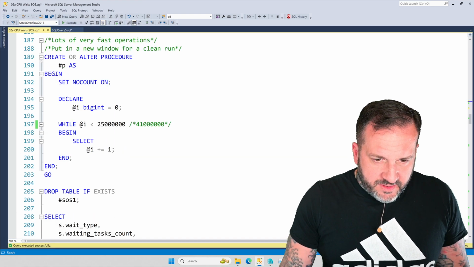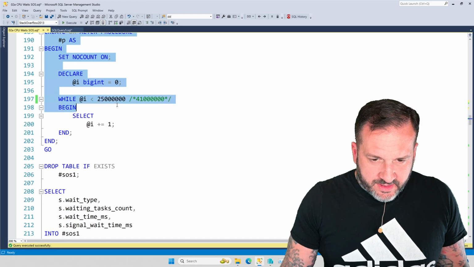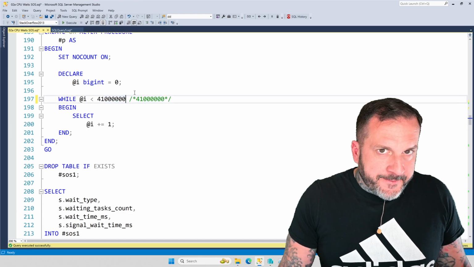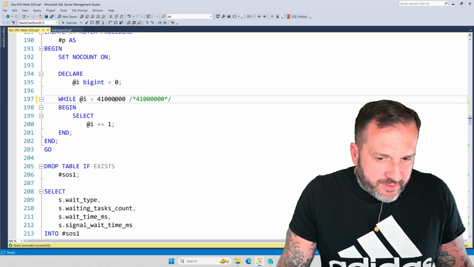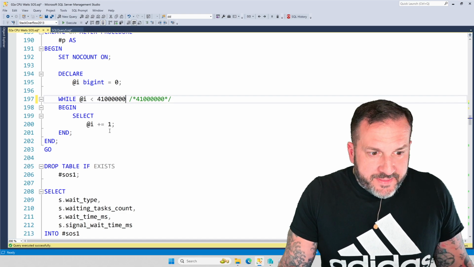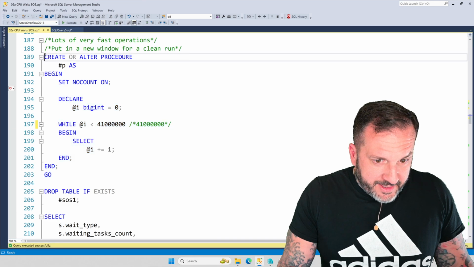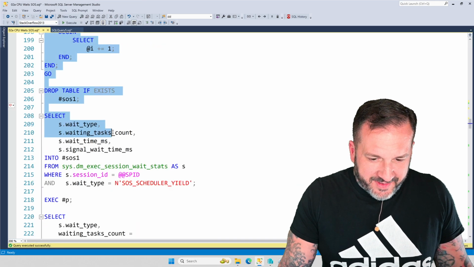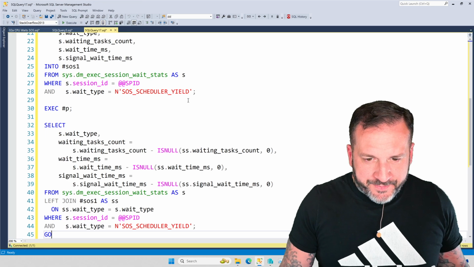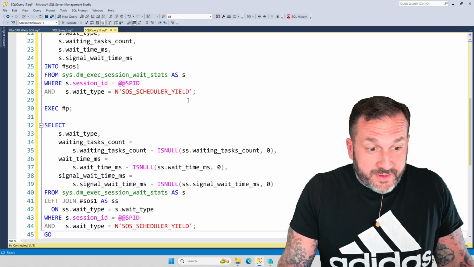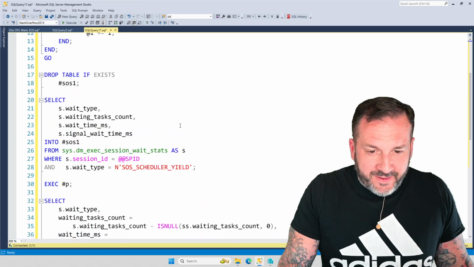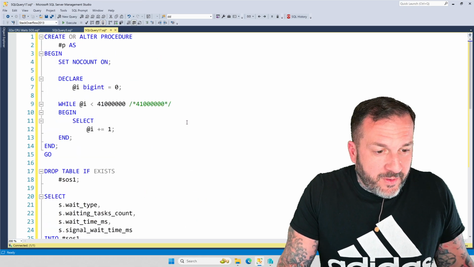So we're going to stick this into a new window. And this stored procedure, well, this is just a temporary stored procedure. I actually have to switch this out. I'm not sure what happened. This used to run for about 10 seconds with the old number, but I installed a bunch of system updates and stuff, and all of a sudden it takes way more iterations to get up to 10 seconds of execution time. So I don't know what happened, but apparently there was some CPU fix in there that made them faster or something. Maybe Windows 11 just got better at dealing with the P-core and E-core thing.